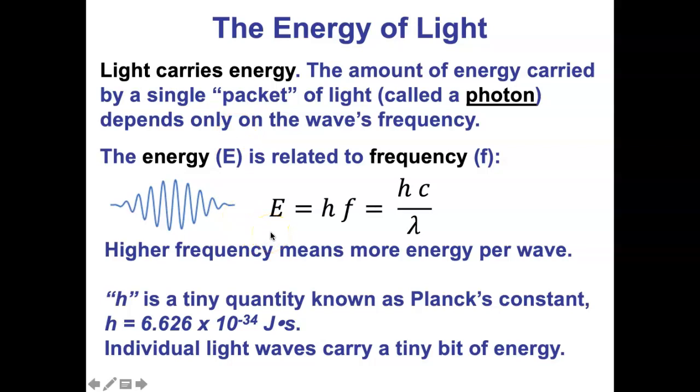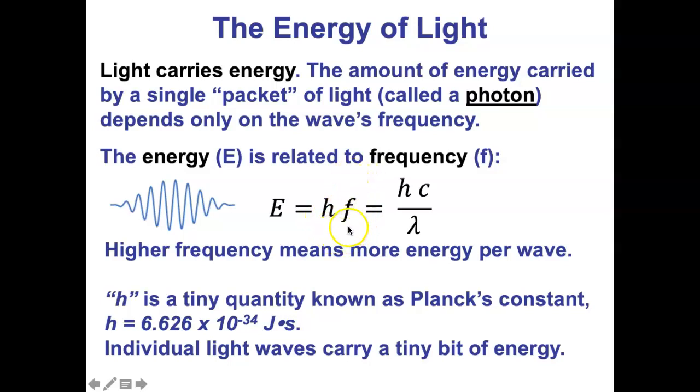A photon, a particle of light, if you will, contains a certain amount of energy. It takes energy to make light, and when that light travels outward at the speed of light, that photon carries its energy with it in the form of those oscillating electromagnetic waves. It turns out that the energy of a photon is equal to h, which is called Planck's constant, another constant of nature, much like the speed of light, times the frequency. The only variable here is the frequency. h is a constant.